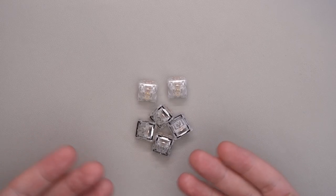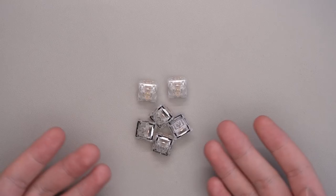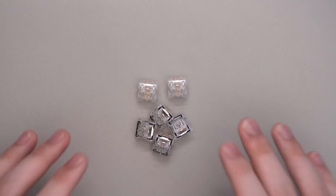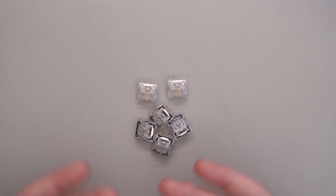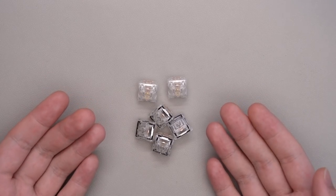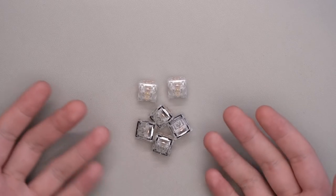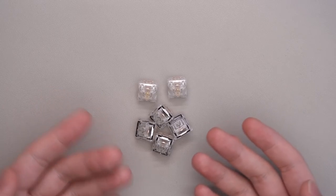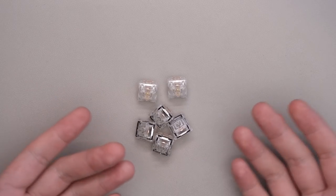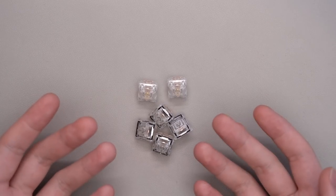For enthusiasts that modify all their switches, these are undoubtedly a unique switch to try out if you want to go through the process of cleaning and relubing and experimenting. Whether or not that's worth it is really up to you. For beginners, these switches are a decent choice if you want to forego the lubing process and just use them stock. I might just order more than you need due to the issues I mentioned, and if you don't want to clean off the excess lube for those sluggish switches, hopefully these issues are fixed in the later batches.